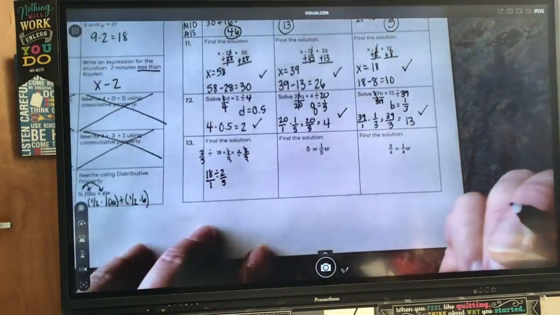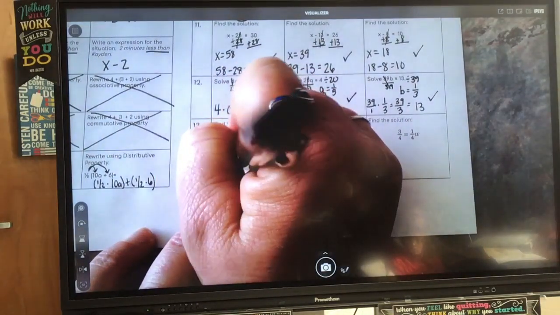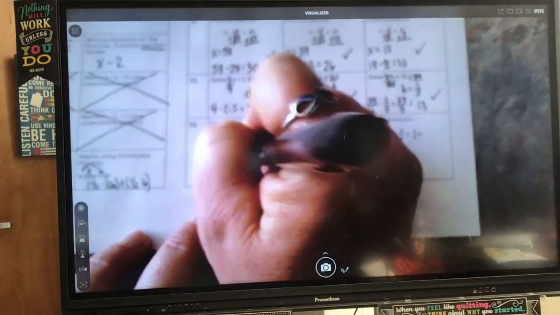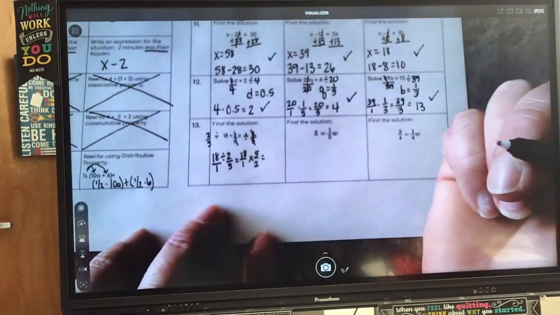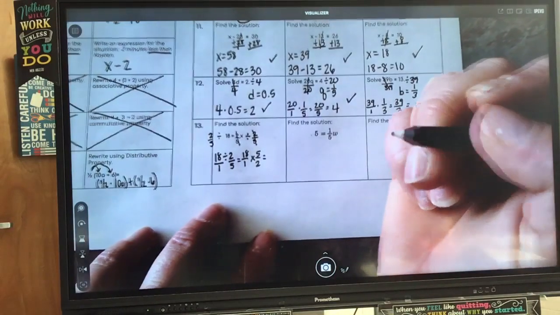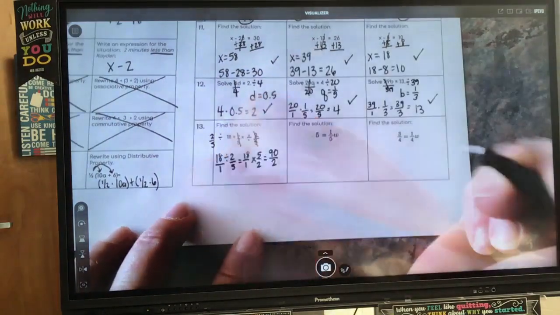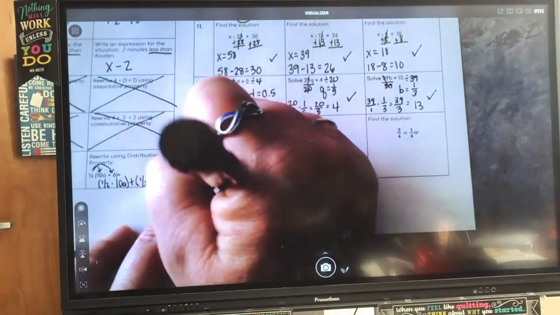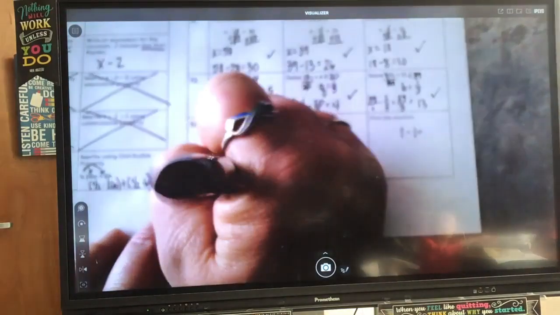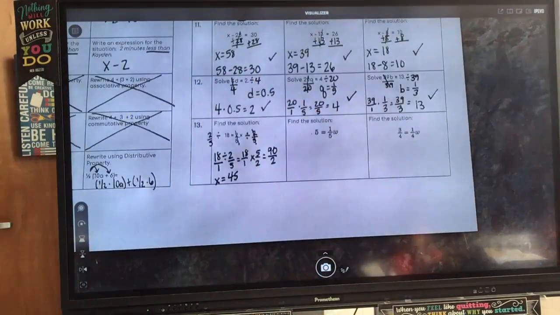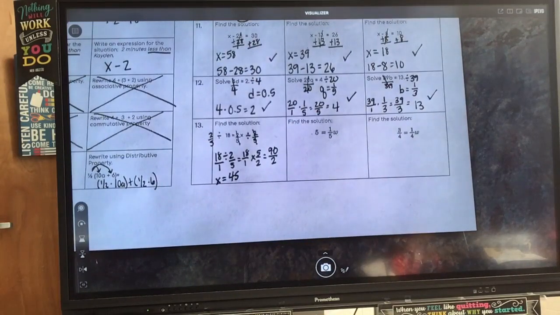So the easy way to do that is to flip 2/5 and do the inverse of division. So you have to do 5 halves times 18 over 1, which will get you 90 over 2. Okay. 90 over 2, and then you have to simplify. So 90 over 2 simplified is 45. All right, so we're saying that 45 is what x equals. So now we have to plug this back in and check to make sure our work is correct.